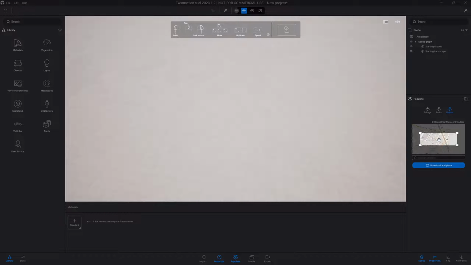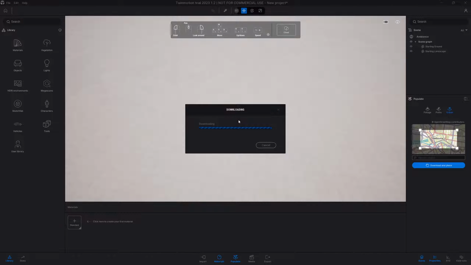So if I just zoom out, keep going. Oh, that's probably a bit too far. There you go. You can see that it was red when it was too much information. We don't need that much of Melbourne, just the landmarks and the MCG around here. Marble's there. Download. Alright, so now I'm going to pause this video because it might take a while to download, because we've got a very big portion. But this is now looking at populating our site with urban geometry. So give me a sec.